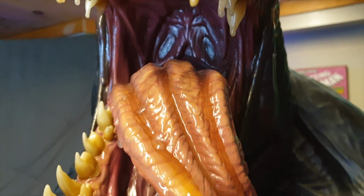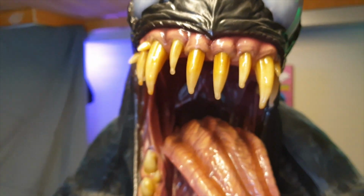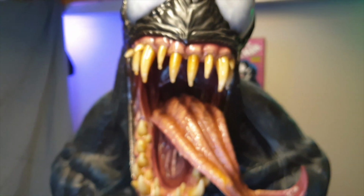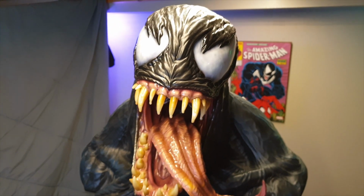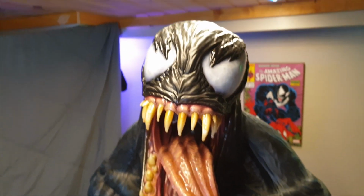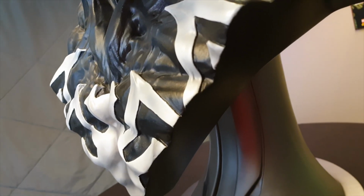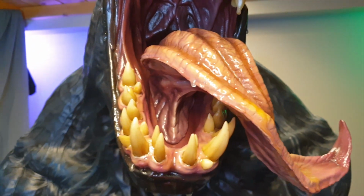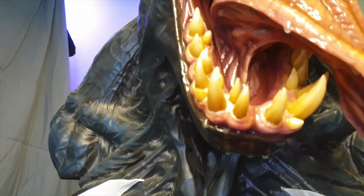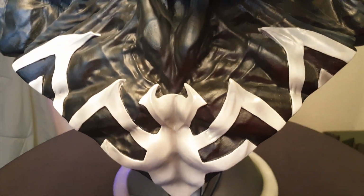But no, yeah, this is definitely an amazing piece from Sideshow. Always very impressed, never ever disappointed on the pieces that I've gotten from them. It's only been like 4 or 5, but some people have like 20 or 30 pieces, but that can put a hole in your pocket, if you know what I mean. This piece wasn't cheap. It was $1,200. Shipping was like $60 from California. Came in like 3 days after they did it. So you got to sign for it. You can't just have it dropped off.